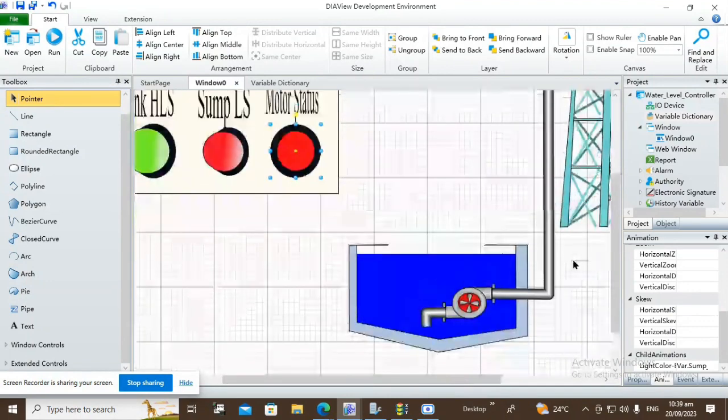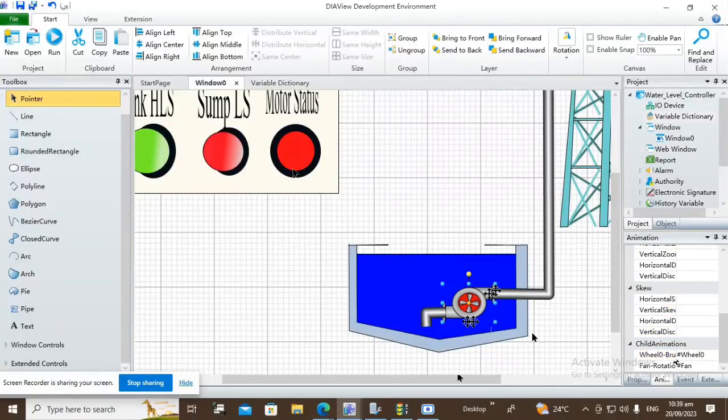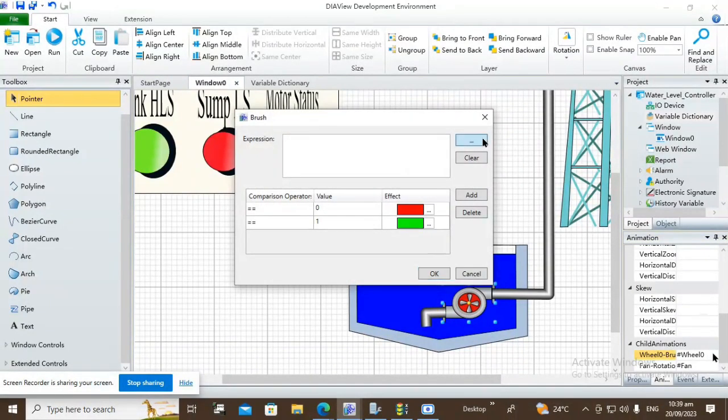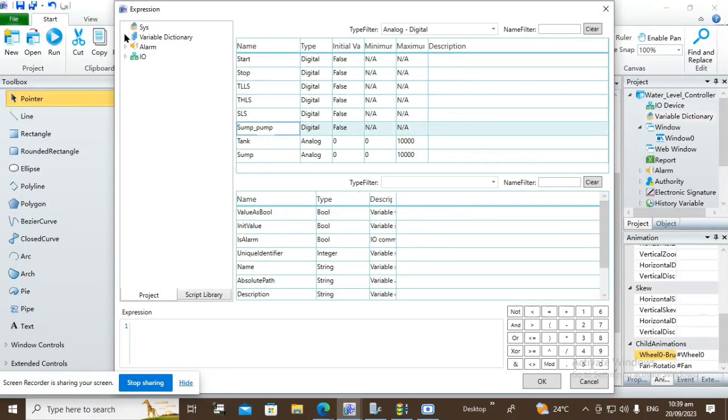Now same thing. Whenever the motor turns on, this fan should show a green indication. For that we need to link it to the sump pump output only. Whatever we have linked motor status to, the same thing has to be done here. Same variable, sump pump.